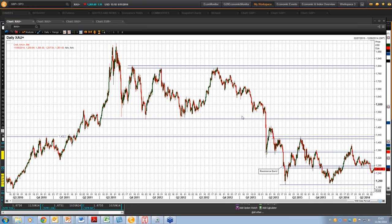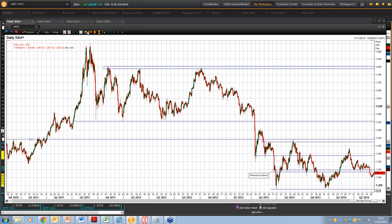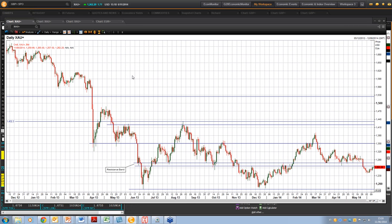Once we had this breakdown of the trading band through the support at 1525, we started to build new expectations of how the gold price is moving, and then you start to leave a series of peaks. Within that, if I zoom in quickly, you start to build new levels, and you've got this series of peaks and troughs in the price, which makes up what I like to use.